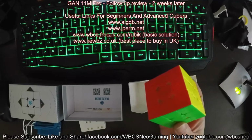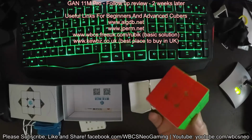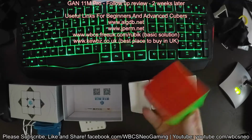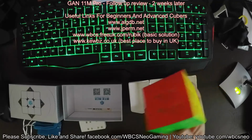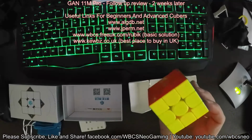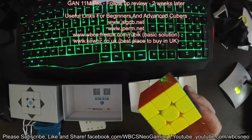Anyway, so ease of use, out the box, 10 out of 10. No problem at all. Ease of use after 2 weeks, 10 out of 10. Customization, 10 out of 10. Customization on this is so easy to do.